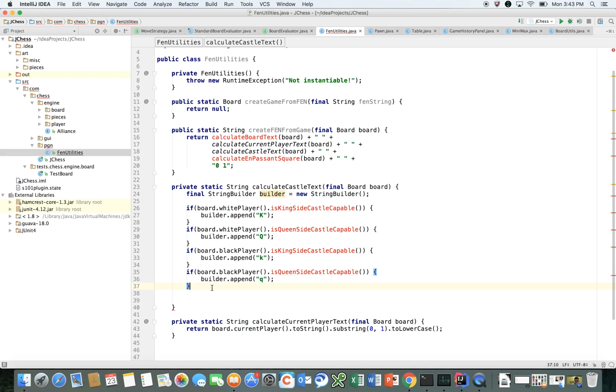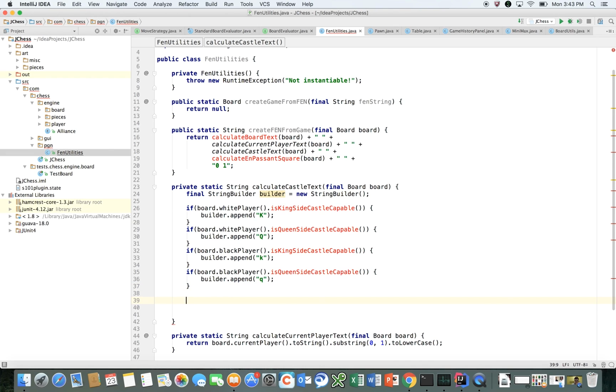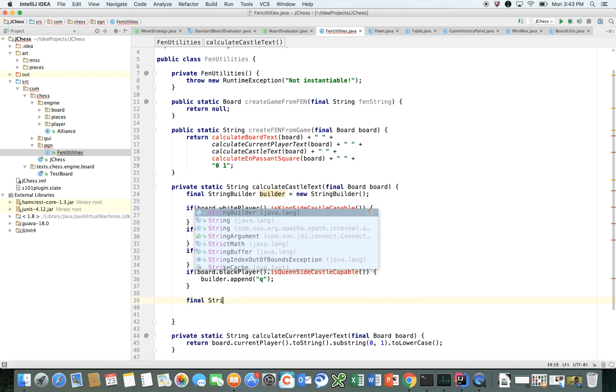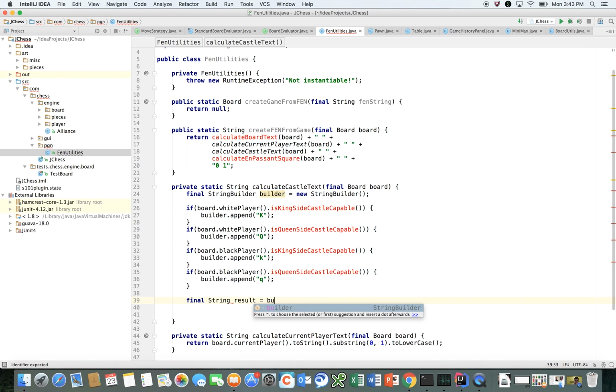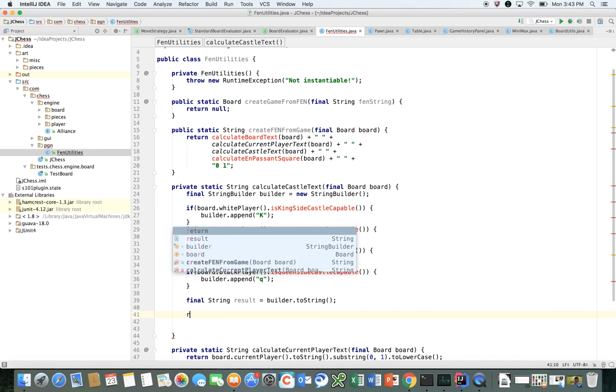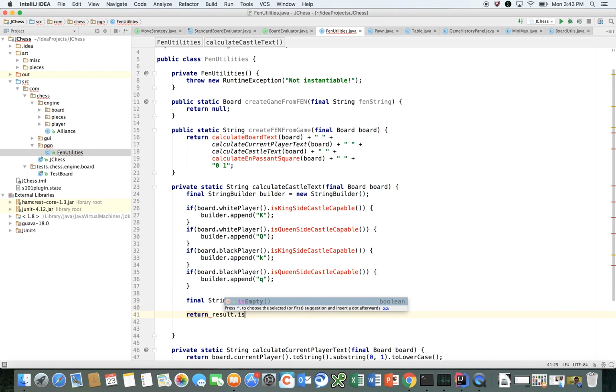And finally, we'll say final String result equals builder.toString, and return result.isEmpty, question mark, then a dash, otherwise result.